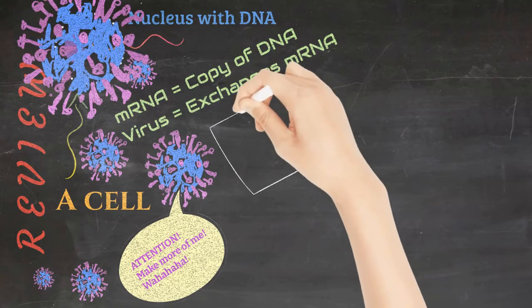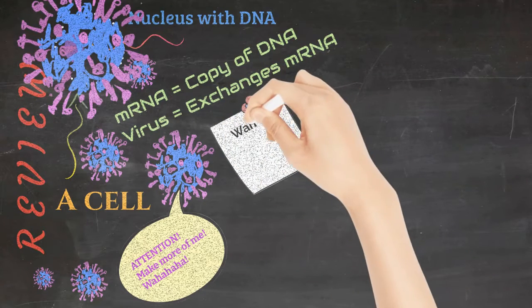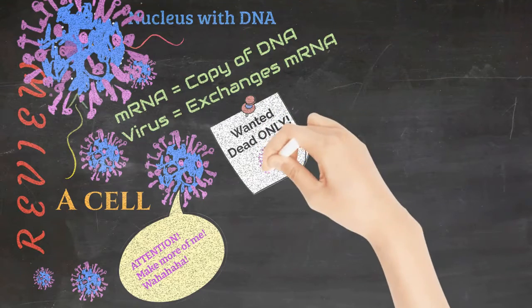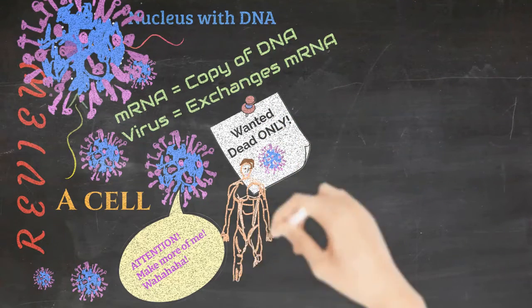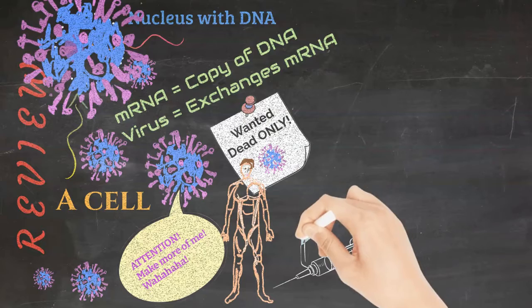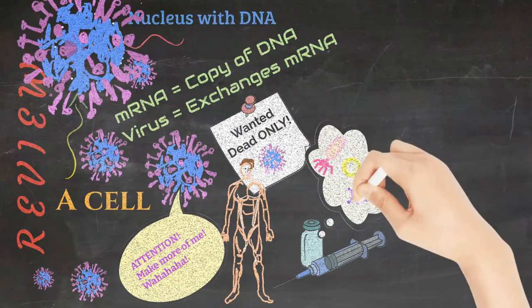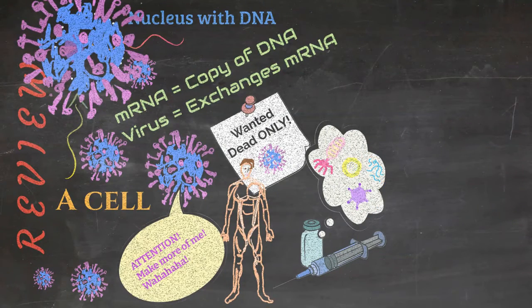Your immune system's job is to stop the virus any way that it can and to remember what the virus looked like so it can't sneak in again. Within your lifetime, all of the vaccines you've had against viruses have been small doses of the virus. It's a way that we can inform your immune system about what the intruder looks like without overwhelming it. We give it just enough so it can make an accurate wanted poster.